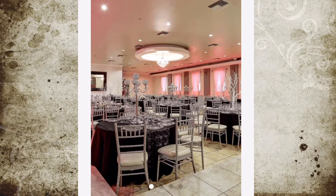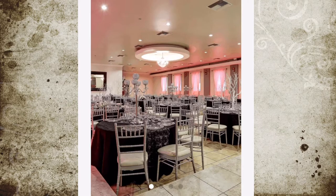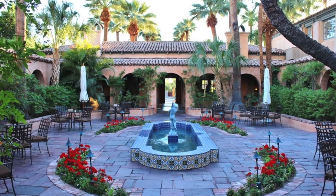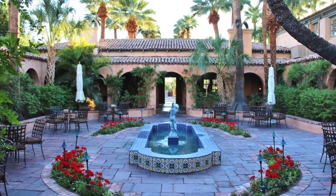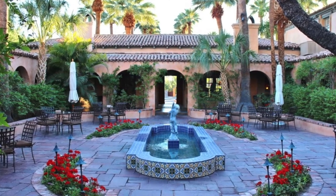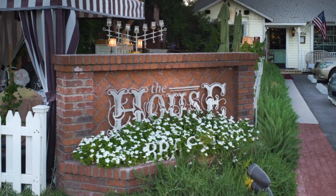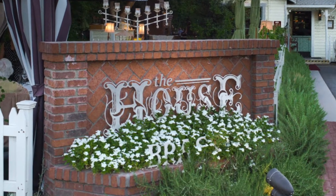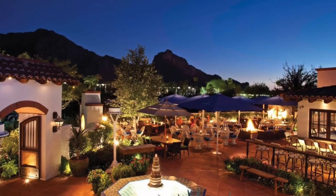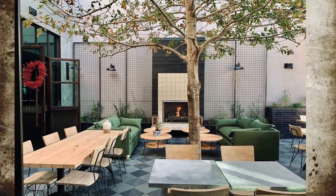However, it was eight hundred dollars to reserve this space and it was just way too much for a child's birthday party. So I started scouting out other gorgeous gardens. I found T. Cook's restaurant at the Royal Palms Resort and Spa in Scottsdale, but once again, too mature for a child's first birthday party. I then found another restaurant with gorgeous white picket fences that embodied the enchanted garden theme, however that wasn't going to work out either, along with other restaurants I discovered — even this gorgeous one with the tree in the middle and the green couches.